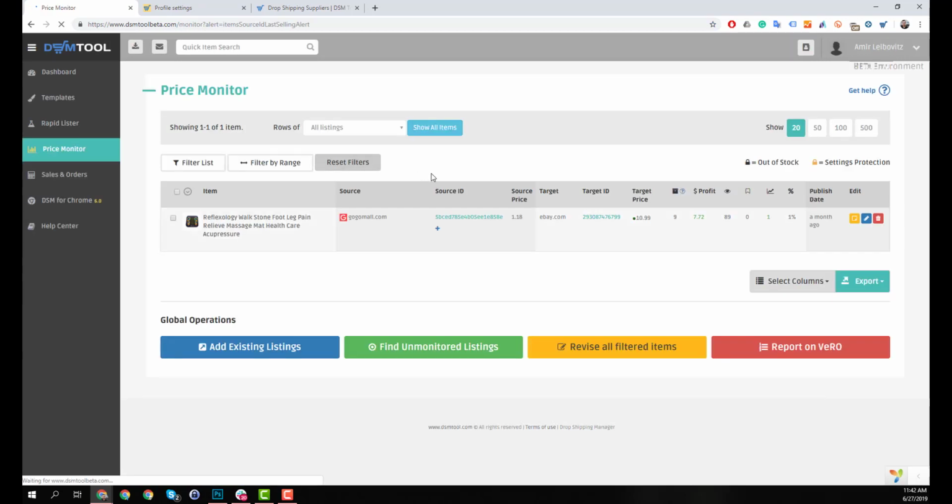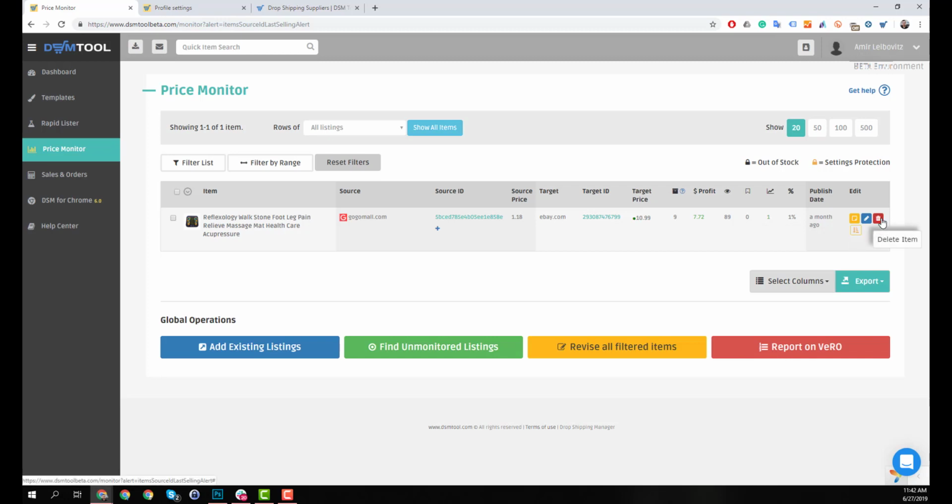So I'm going to click on that button to filter out that product. It's a product from Gogomol. And I can see that it already sold once and that it has 89 views, but it was posted more than a month ago. Meaning that most likely this product was added to the store and then started getting views, and eBay gave it views, and then it actually sold once, but then it just stopped selling. And now is the time when we can optimize it.